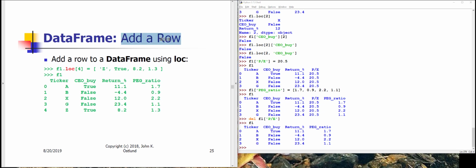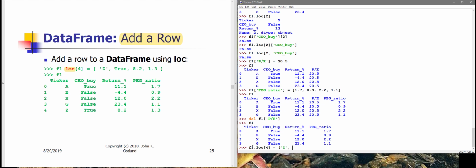If I'd like to be able to add a row, that's also easy. I just need to remember to use loc so that I don't accidentally, in this example, create a column whose name is 4. I'm going to say f1.loc[4] gets, and then, just for gags, let me use a tuple this time just to prove that it works.